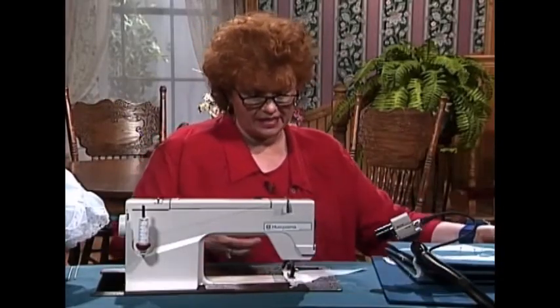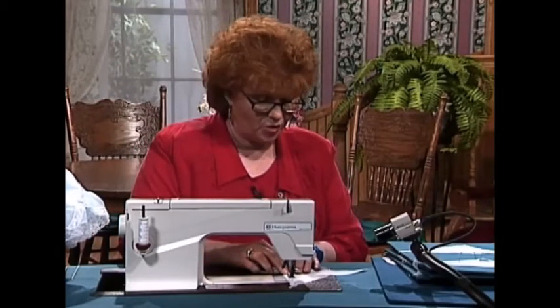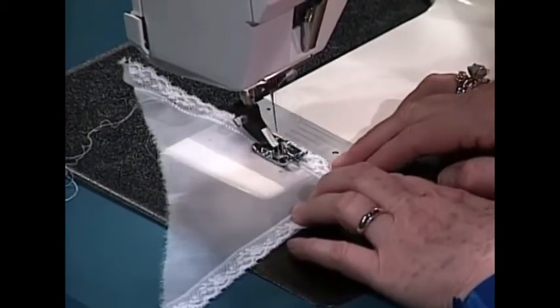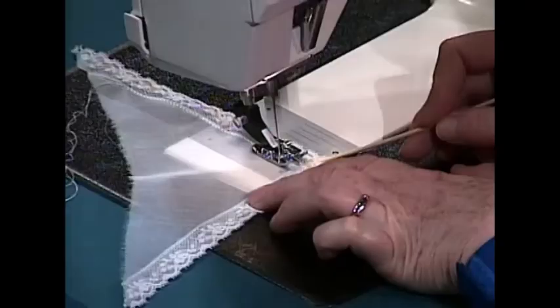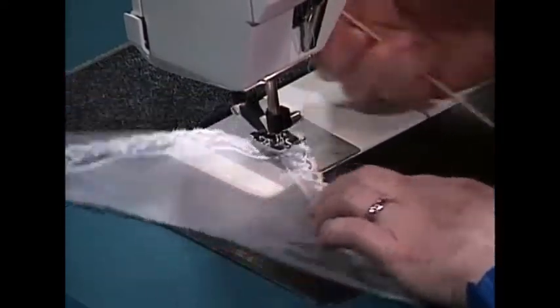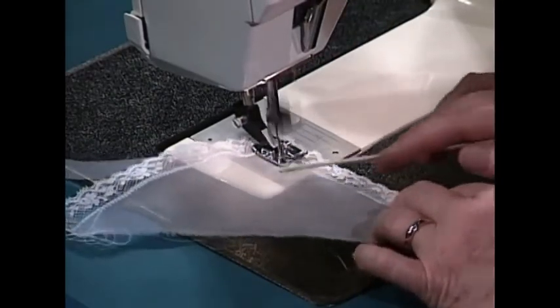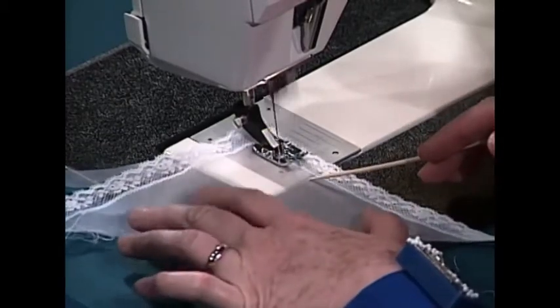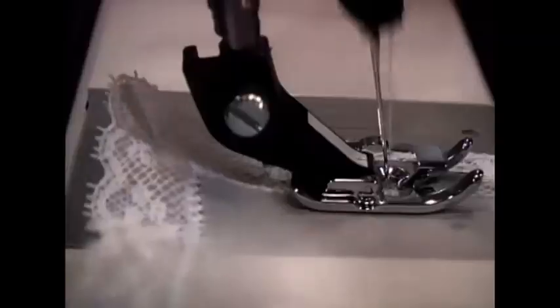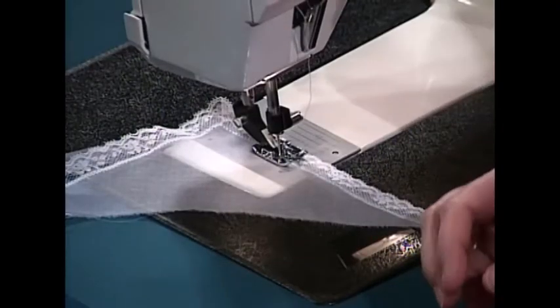Now it's going to be necessary to stitch that miter, so I'm just using a regular needle. I have used a pin stitch or Madeira applique stitch, and my width and length are both set at 2.5. Now I can also use a wing needle if I would like to for this stitch. However, I thought it'd be fun just to make this really delicate. Now I'm at the corner, so I'm going to flip around here, and then I'll start back on the other side. Since this is a doll dress, I thought it would be really delicate just to use a regular needle and make it look really like the Point de Paris stitch by hand. I'm using that stitch to stitch on all of our laces.